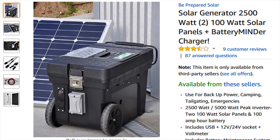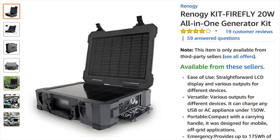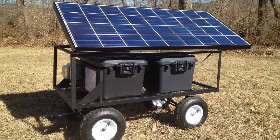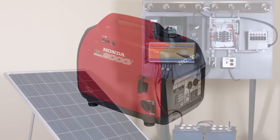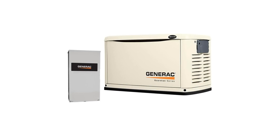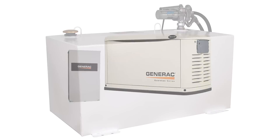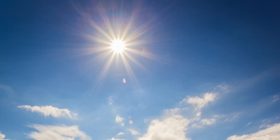I was intrigued by some of the solar generators I've been seeing, like the Goal Zero Yeti and other similar units. Being a techie, it occurred to me that I should be able to build a reasonable equivalent for less than those units go for. Although I have several fuel-driven generators, total power-down replacement in a prolonged grid-down situation isn't very practical. Anything more than a few days would need substantial fuel reserves, which would require a disciplined strategy to rotate the fuel, amongst other considerations. In the southwest we have plenty of sun, so a solar generator seemed like a good addition, so I set out to build my own.